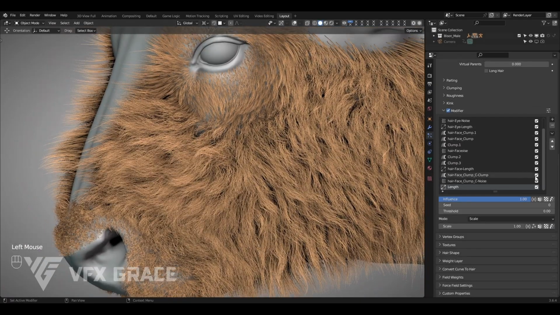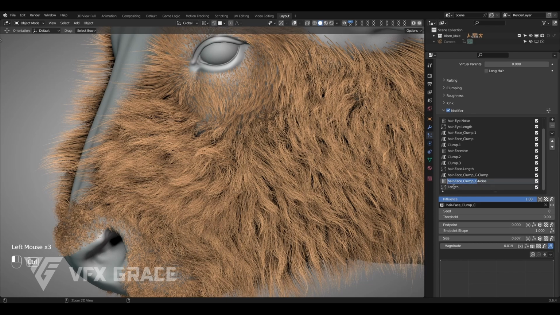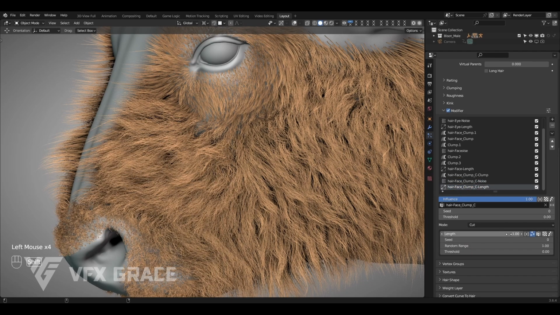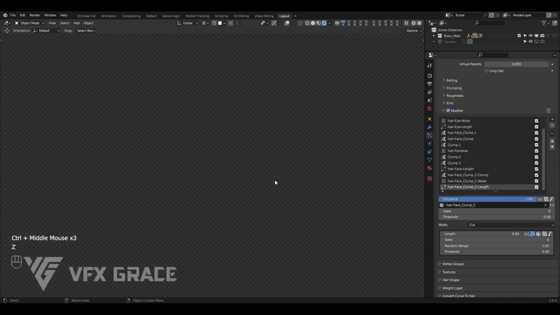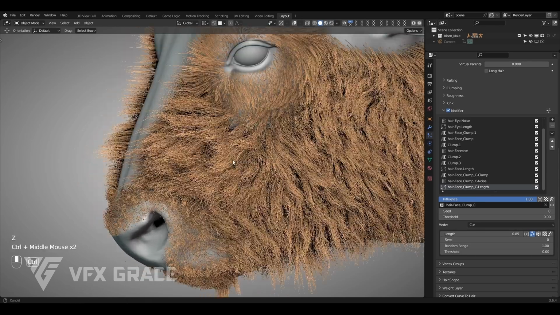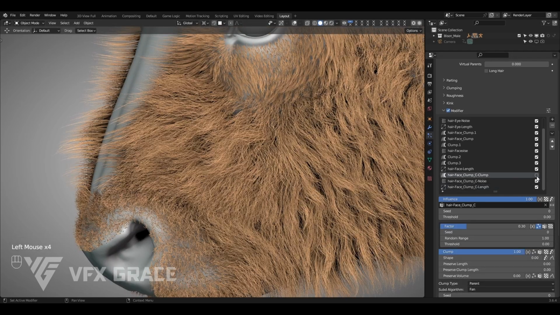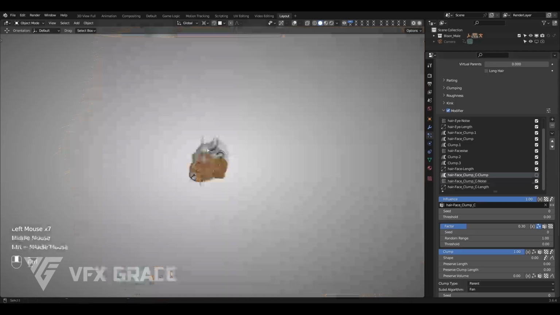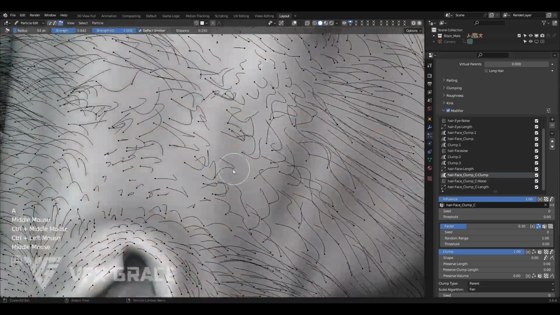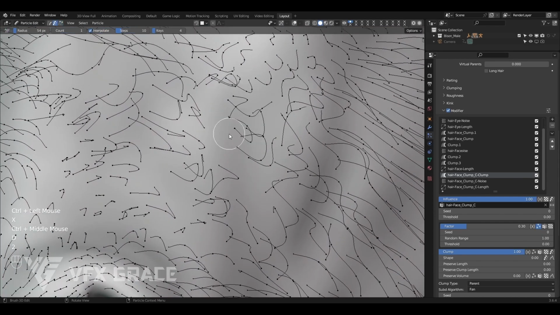After that, add a length modifier to create random variations in hair length. When adjusting length randomness, you can modify the hair direction to add details.